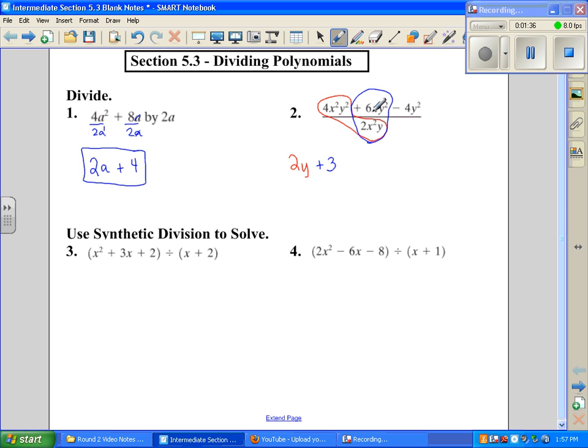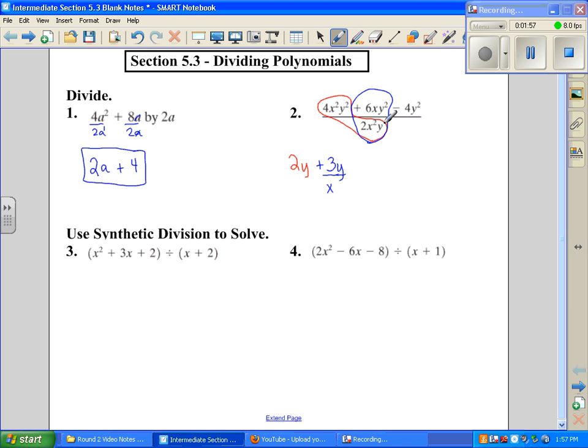When I subtract the x's, it's 2 minus a known 1. There's one x left over, but it's going to be in the bottom because that's where the larger exponent's at. And then when I subtract the y values, 2 minus a known 1, there's 1 left in the top.